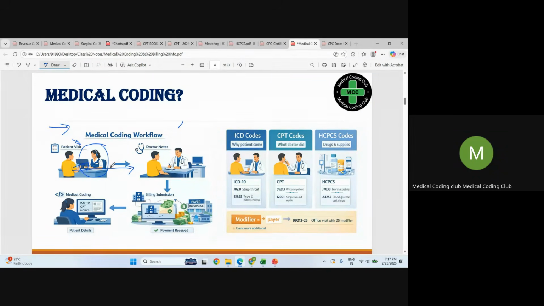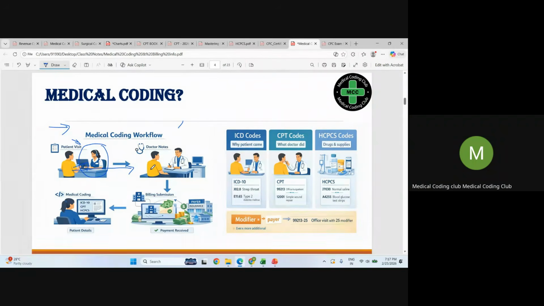Or, if the insurance is not ready to pay for that service, this front desk officer will let the patient know that maybe this service will not get covered under your insurance, so you should better have other plans. Either you should pay directly to the provider, or some alternatives will be there. So she will make this very clear, and then ask the patients to go and see the provider.